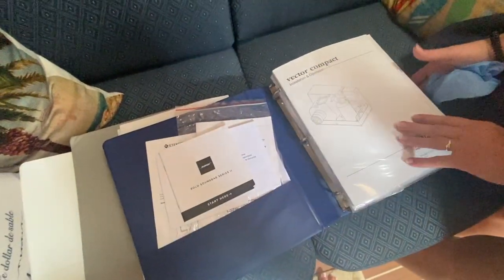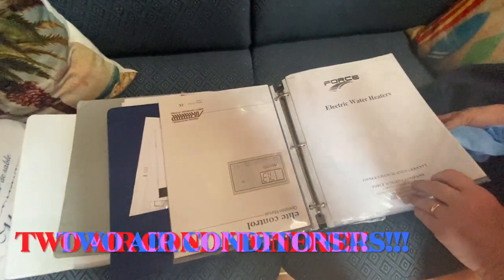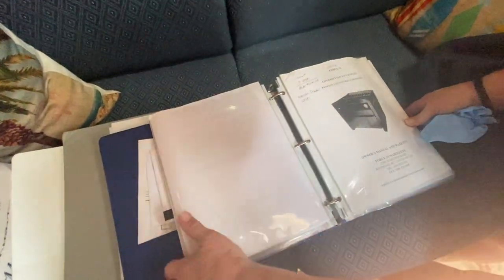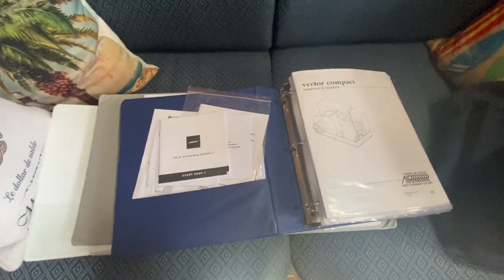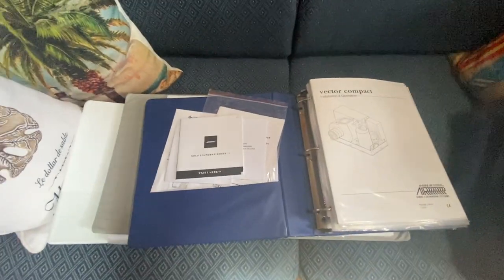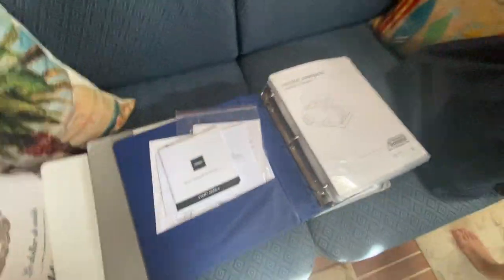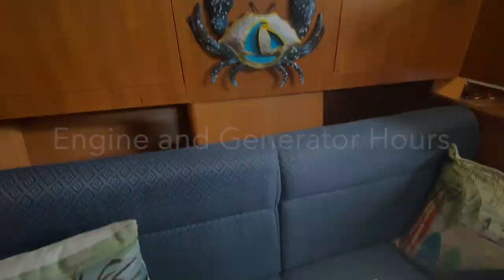The operator manuals for everything inside the boat are here too — from the two air conditioning units that both work very well, to the water heater, all kitchen appliances, and the stove. Leslie, you're telling me that even if I didn't know anything about sailing or running a boat, I could look at all these manuals and drive this boat right out of here? 'You've got it — even a monkey should be able to sail this boat.' The monkey does not come with the boat.